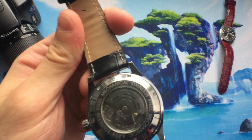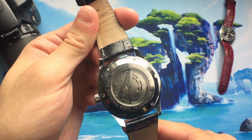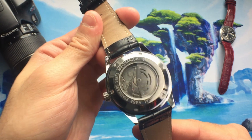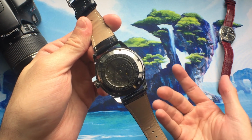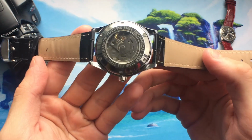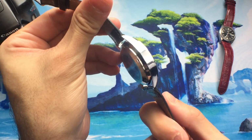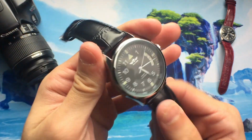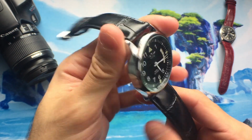The case back is not the prettiest movement ever, but it definitely has some depth to it. There are definitely some machine parts. Yeah, it's definitely not the prettiest case back. Again, it's just kind of interesting that it even exists at this price point, and it's kind of a marvel in itself. It is an automatic, by the way, as you can see by that automatic rotor wheel. So yeah, the case back I feel like is definitely stainless steel. For some reason, it looks like the finish is a little bit different than the rest of the case. So I wonder if only the case back is stainless steel, just so they can write that on the case, and then maybe the rest of the case is chrome plated, but I'm not actually sure. It definitely didn't say in the specs, but I guess we'll find out.